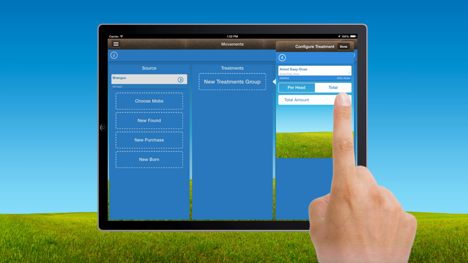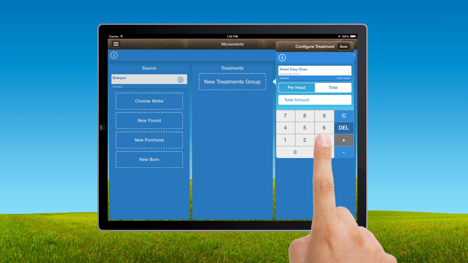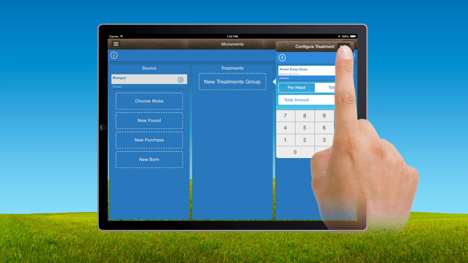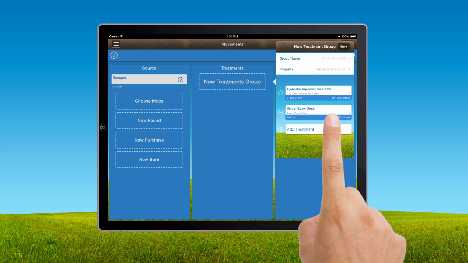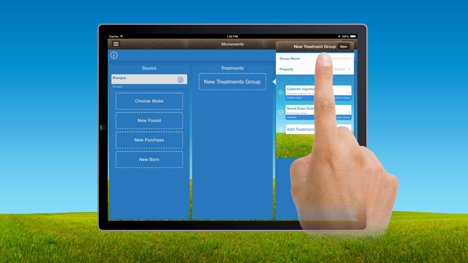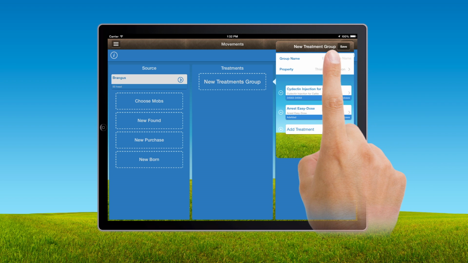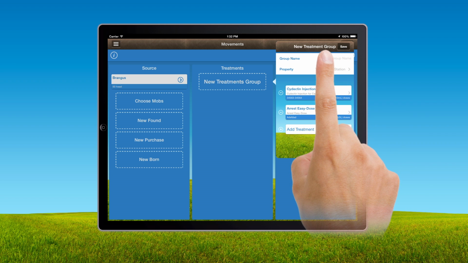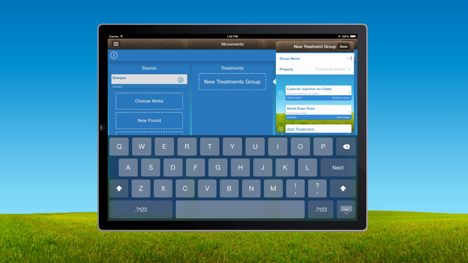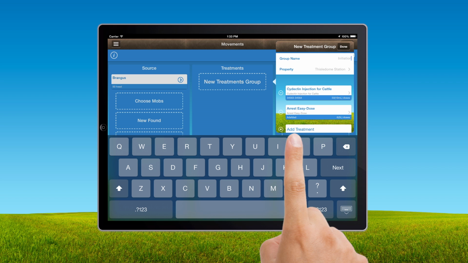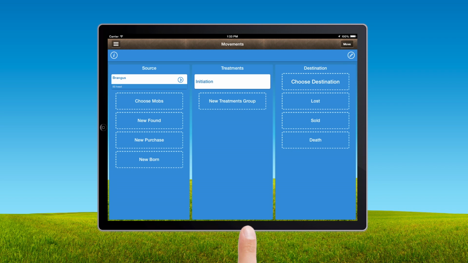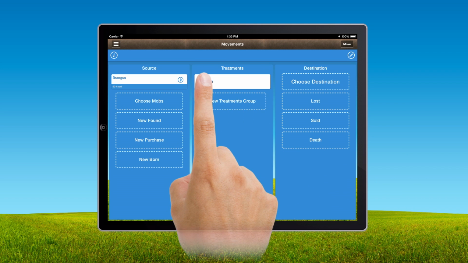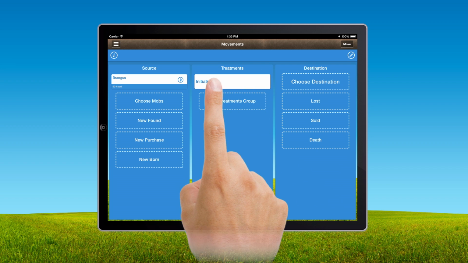So I'm going to make that a total amount of 3 litres. And Done. And Done again. Now I can create a group name here if I'd like. We can call that Initiation. And we'll save that. So now we have an initiation treatment group here.